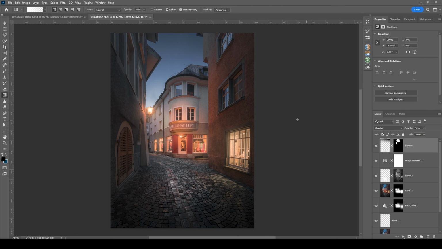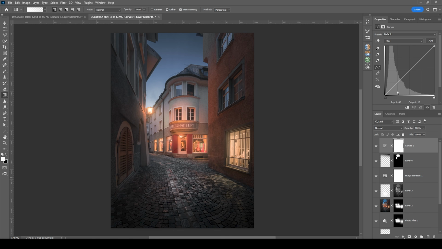I want to add some more contrast. So let's create a curves adjustment layer. What I want to do is to bring down the shadows, so I'm going to add a point right there and drag it down. At the same time, I do want to raise the blacks just to kind of create this faded blacks effect. And then for more contrast, I'm going to create a point right there in the highlights. Just slightly drag it up like this. Don't want to go too crazy, but I think this is looking pretty good.